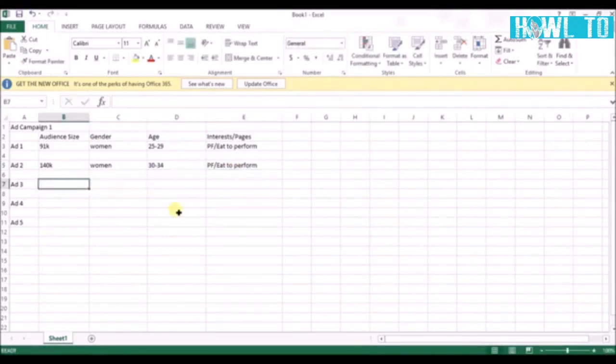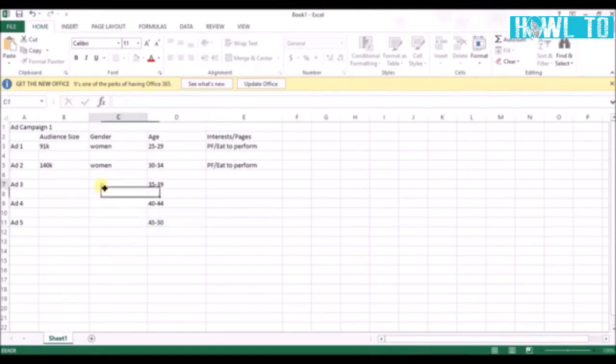I'm going to continue to scale this up by age. The next age group is going to be 35 to 39. Then I'll do 40 to 44. And then for the fifth ad, I'll do 45 to 50. And I'll be targeting women each time.